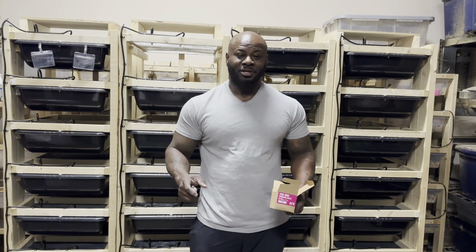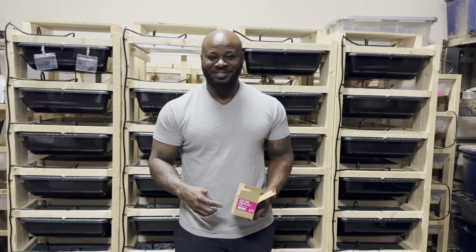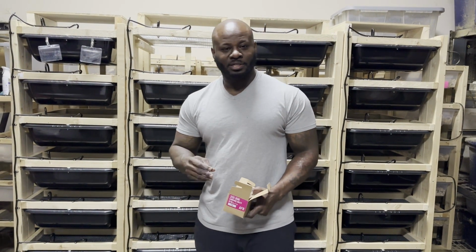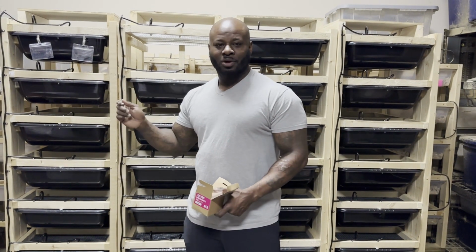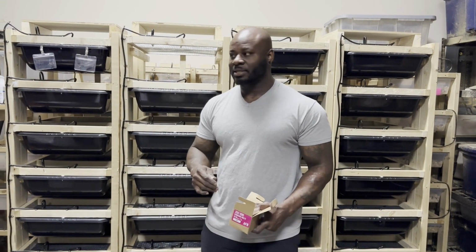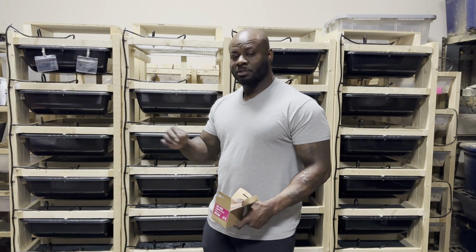So, getting closer and closer to being done, guys. It's been a long journey, kind of flying by the seat of our pants, but I know I'm going to get a lot of questions on this part, since I know the blueprint on this was done all in my head. I didn't really have a blueprint. I'm sure people are going to ask that. This is very simple. We didn't do anything drastic, anything different than anybody else, and I'll explain that too.